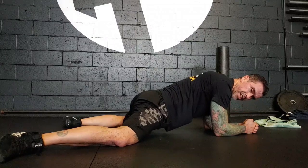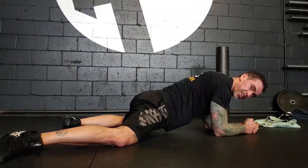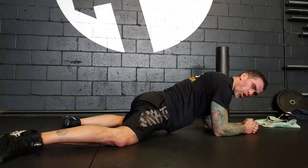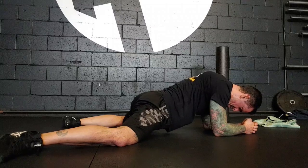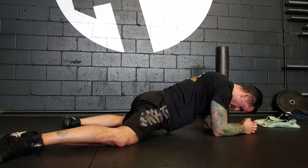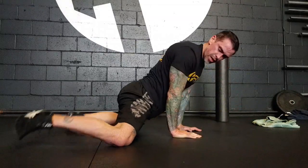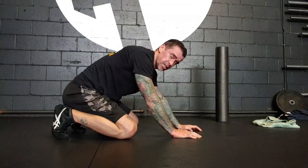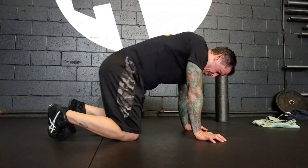I know some of you have crazy mobility and flexibility in your hips, and your hips can go all the way out to the ground, amazing. Nice. So bring the knees in. Just loosen up the hips. Rotate your hips around.